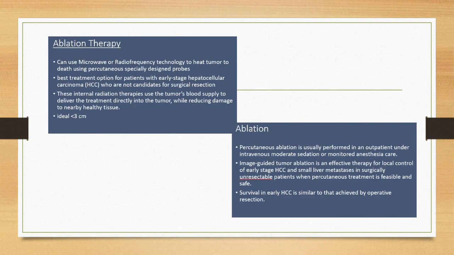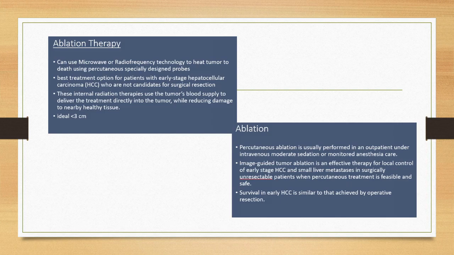And then just like we were talking about radiofrequency ablation with the lung, they also use it frequently in the liver as well. Basically what they do, like we talked about with the lung, is they heat the tumor up to a temperature to kill the tumor cells. This is really a good treatment option for patients with early hepatocellular carcinoma who are not candidates for surgical resection. Again, just like what we were seeing on those images, it uses the body's blood supply and those abnormal vessels to heat up the area. Ideally, this should be for patients with tumors less than 3 centimeters. If it's a larger tumor, it wouldn't work as well.